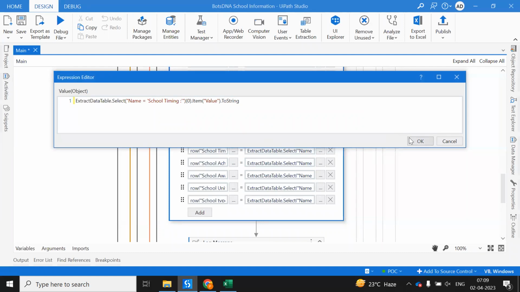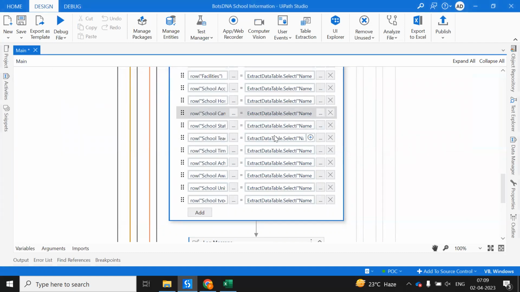We have a space. We just need to remove it. School teaching methods. School timing.